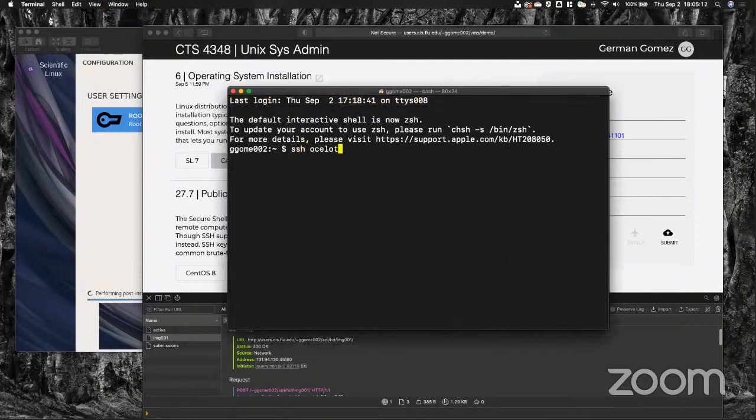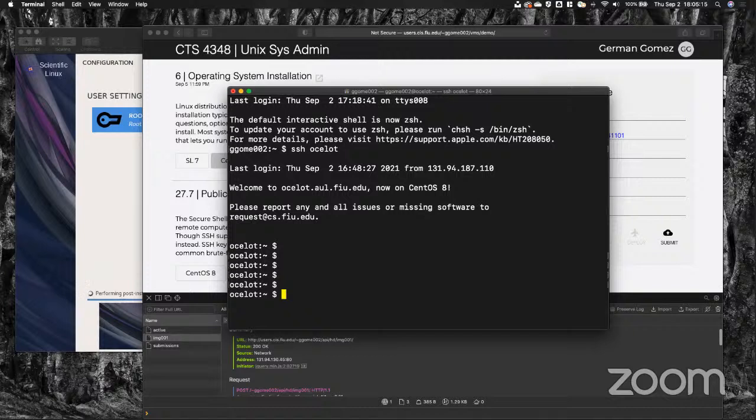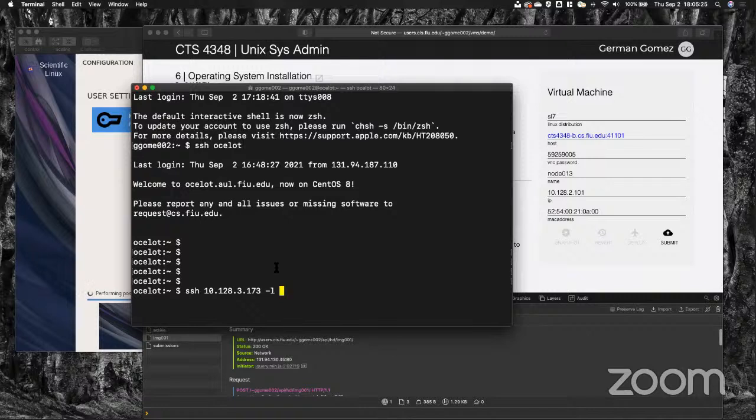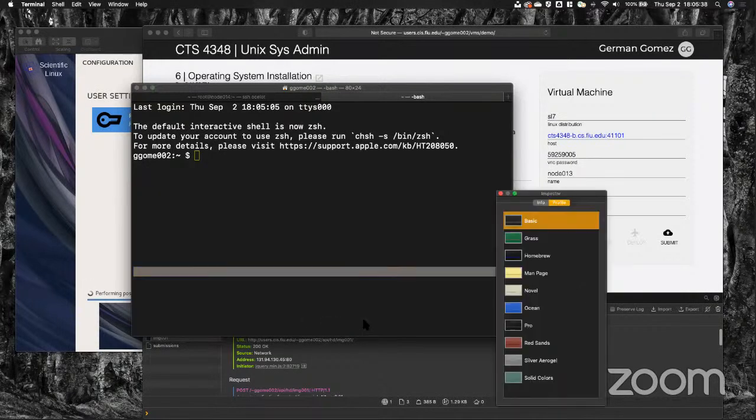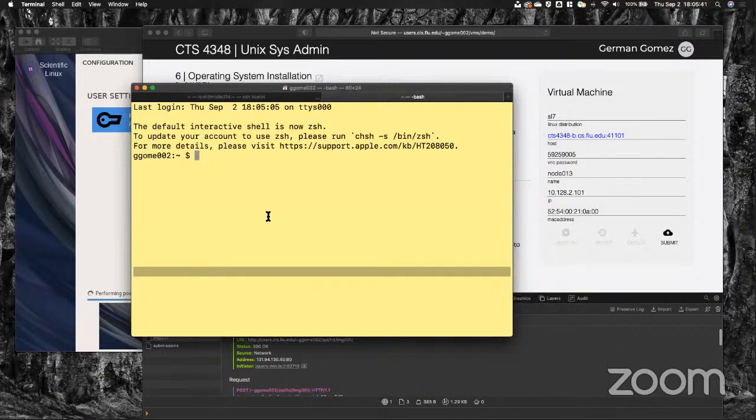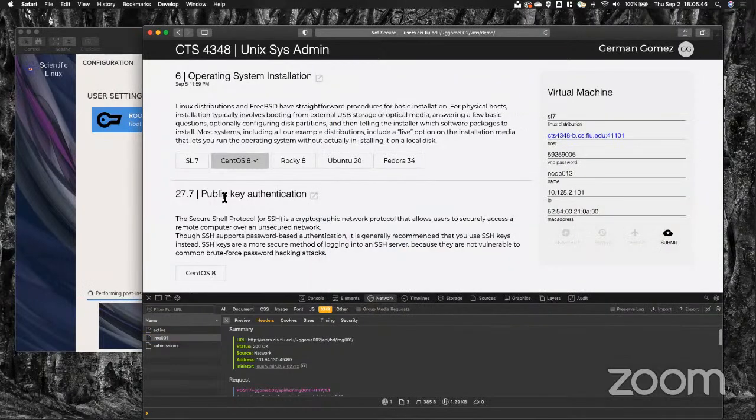You're going to connect to Ocelot. Once you're there, you're going to connect to the IP listed in here, which I will randomly generate. These IPs will be random, and you will connect as root. The thing is that when you connect as root, you are going to be prompted for the password. So let me go ahead and simulate that with my computer. Because I connected these machines, I have the ability to log in without a password, which is exactly what we're going to learn in public key cryptography.